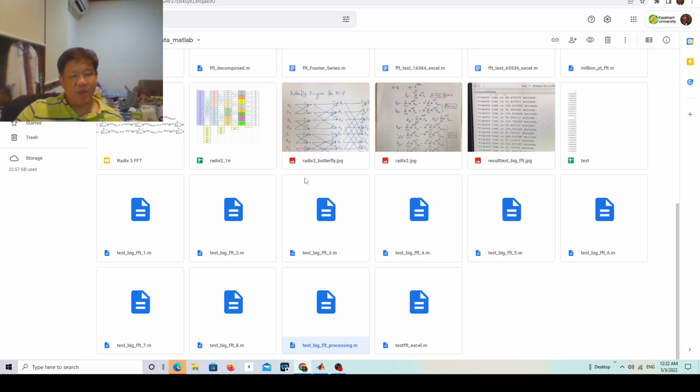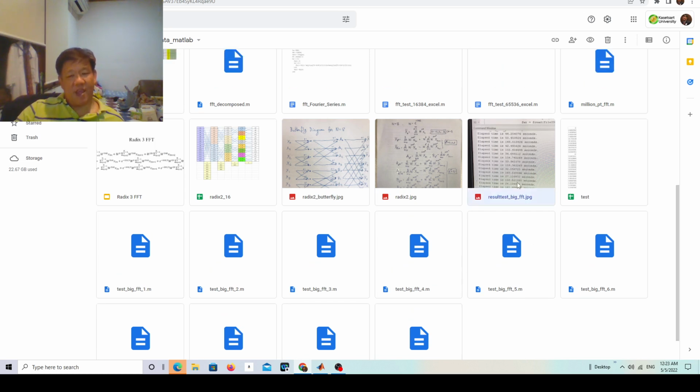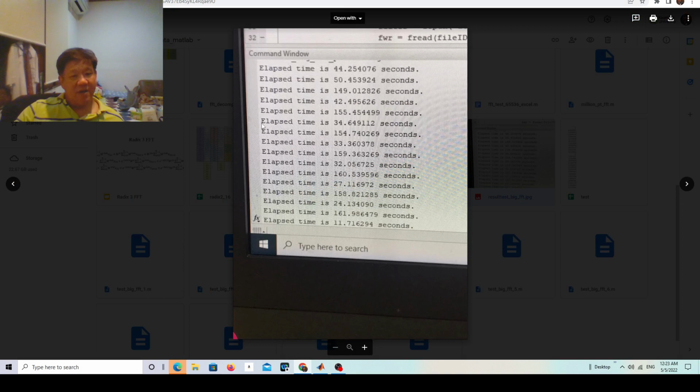I give you a little example using test big data processing .m. I only ran it, and I show you some pictures of the output, because we collect the data down here. The first data in the left tab is the computation of the FFT of the first segment from file F1, 44.25.